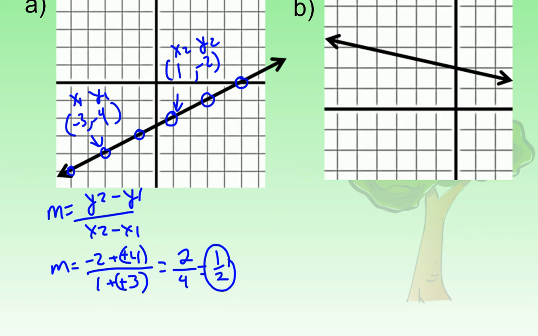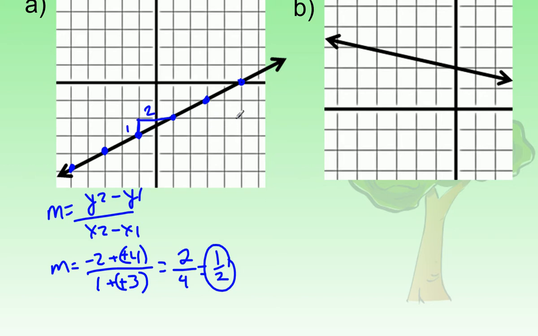Now, the easier method only works if you have a graph. I'm going to erase some of this other stuff. I'll erase it all and I'll put some of it back. Now, you still need to find some well-defined points, these points where you guarantee you know where the line is. So all you do is you look for the directions that you would follow to get from one point to the next. So from here to here, I would go up 1 over 2.